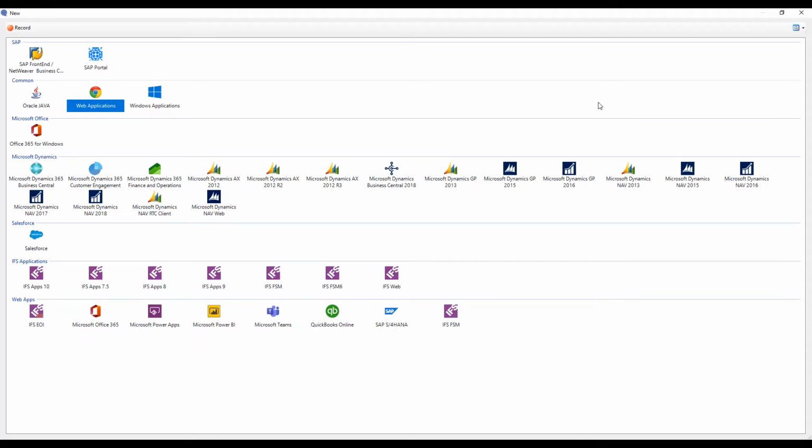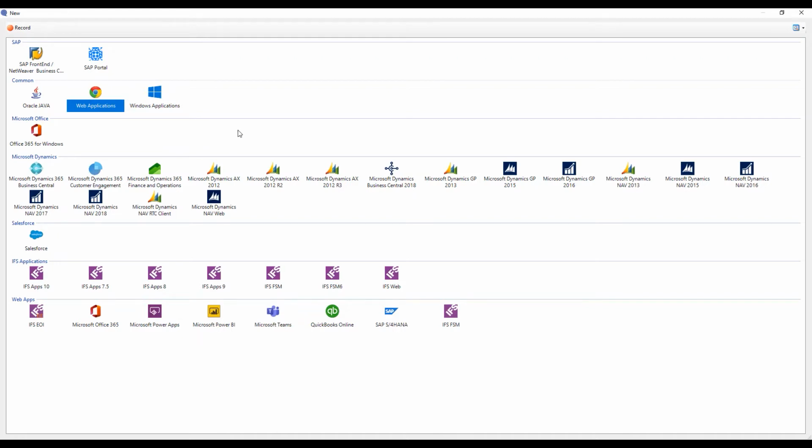So we have connectors for the entire Dynamics 365, but we also have a cross-platform application. So if you have a process that takes you from one of the applications within Dynamics and then to an Office application, that goes for both on-prem and web versions, into any Power Platform application you have, because we support the entire Power Platform. We support Teams, and we even support customized web applications and Windows applications.